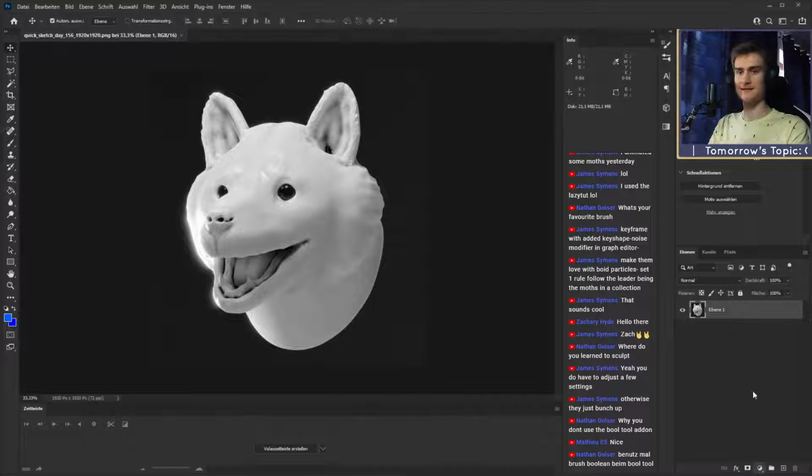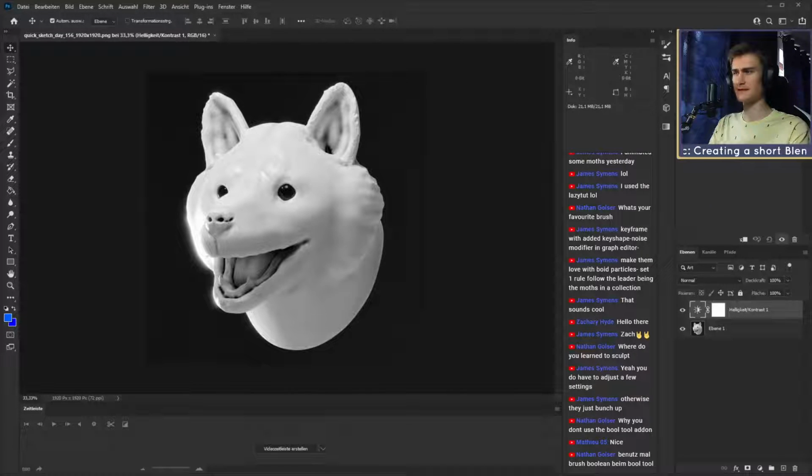The easiest way, I guess, the usual stuff that I do, is I add some contrast. There you go. It doesn't really help too much, but it helps a little bit. What really helps is using a selective color correction adjustment there, and then you just bump down the gray tones a little bit. You can probably do the same in Blender as well. You don't have to use Photoshop to do these changes.